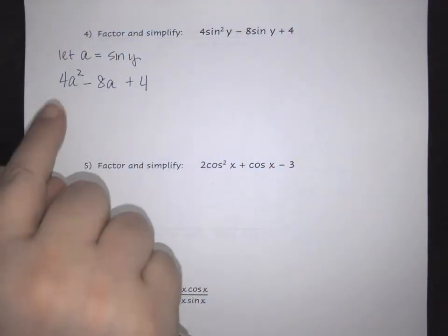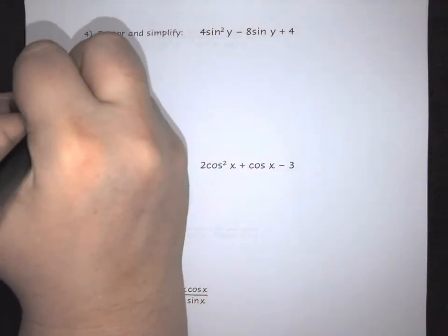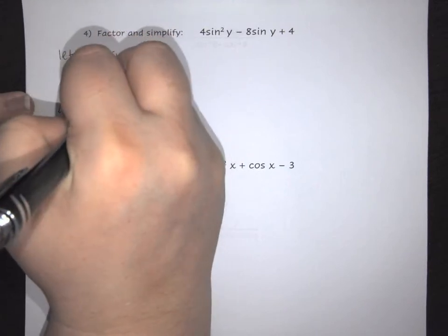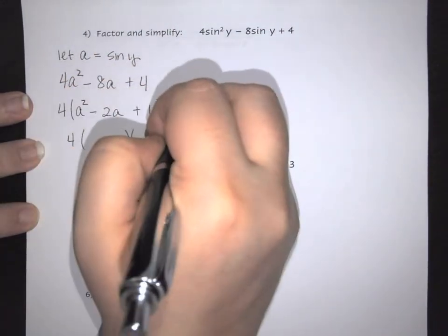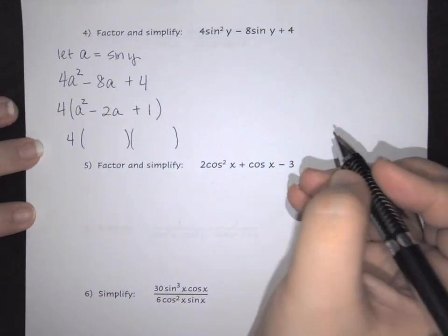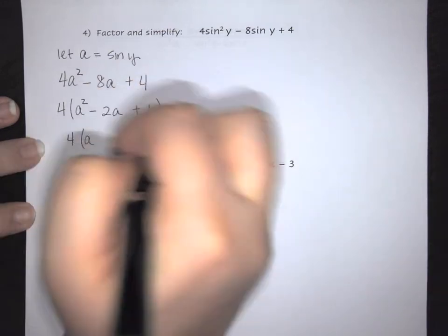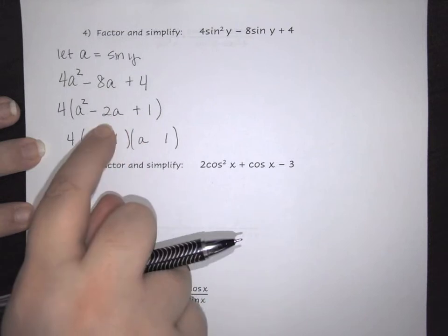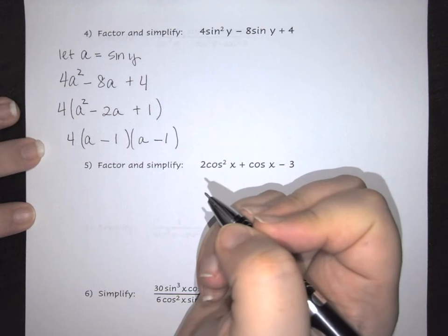And what I can do is factor this now fairly easy. The first thing I would do is pull out a 4. So this is going to pull out a 4 and leave me with a squared minus 2a plus 1. And then I can factor this down into its pieces using whatever factor method that you prefer. I know a squared will break into a and a, and I know my only factors of 1 are going to be 1 and 1. Since my back term is positive and my middle term is negative, they both need to be negative.